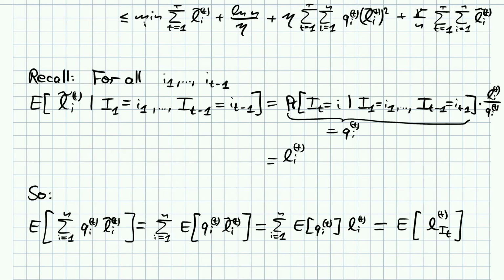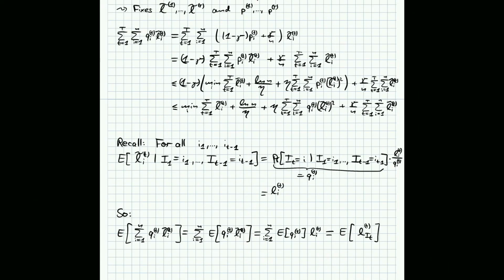Good. How does this help us? This helps us quite a bit because we can now see that what we have here in expectation, on the left-hand side, is exactly the expected cost of our algorithm. Now what else do we have? We have this part here, and we have this weird part here, and this part. And in all of them, there's still the L_i^t tilde showing up. Here it is even showing up with a square.